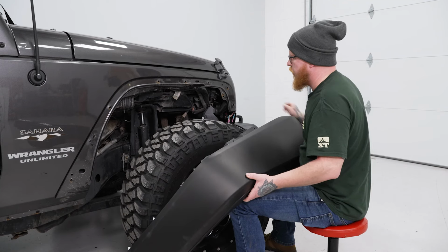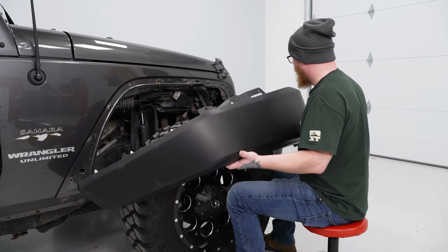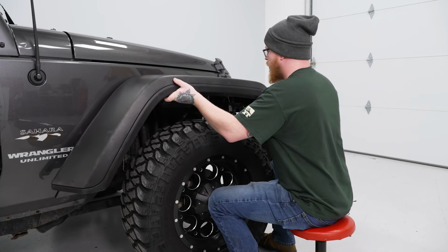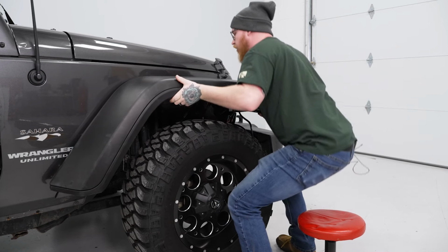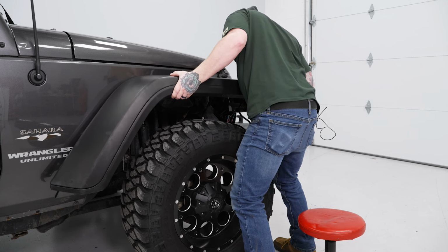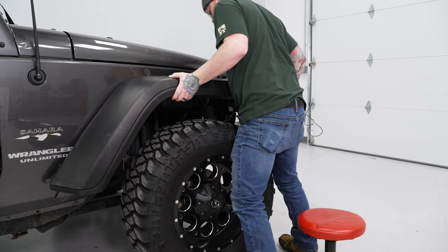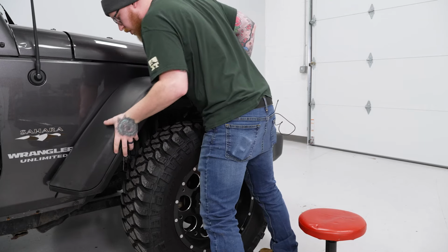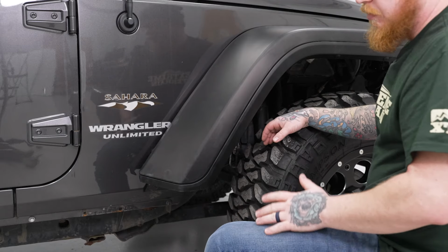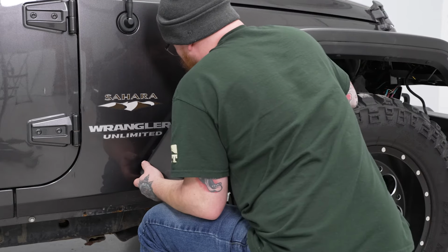We'll go ahead and line our main bracket up with the opening for the bracket mount on our flare. Go ahead and make sure we're not pinching any wires. Get all of our tabs lined up. Go ahead and push those in. Now you may need to manipulate the back half of your flare just a little bit to get it to go into place.